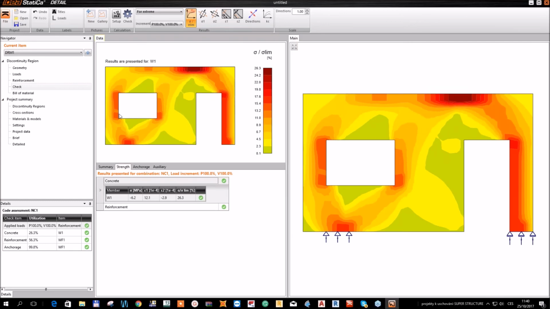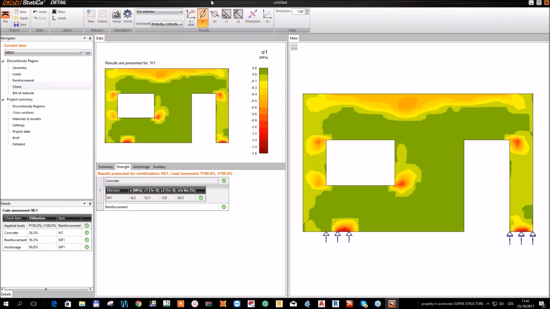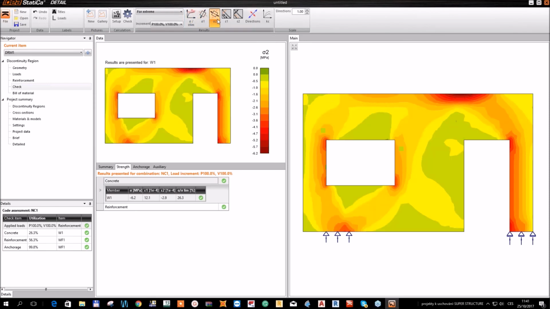We can see the redistribution of the principal stress or utilization. I will start with the principal tensile strength and principal compressive strength, and we can see the struts and the redistribution of the stress and the utilization.